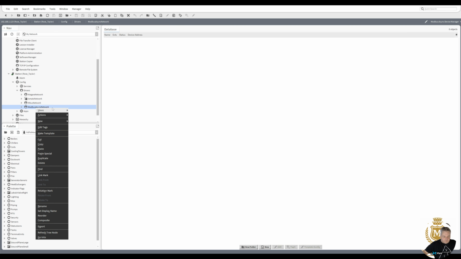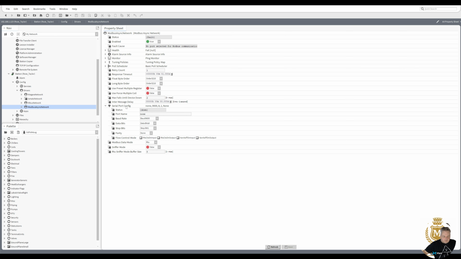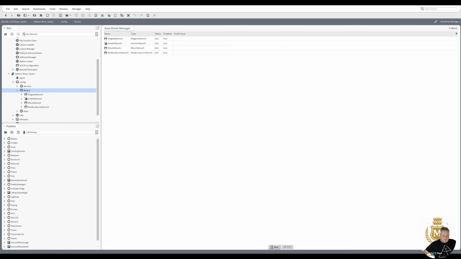Modbus, and that's going to be our COM 1. We'll leave it at 9600, 8, 1 and non-parity. I don't know what the heat pump is, but that's common. So there our drivers are done.